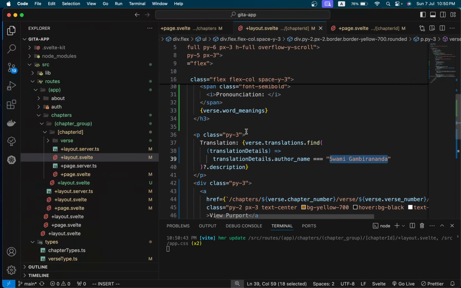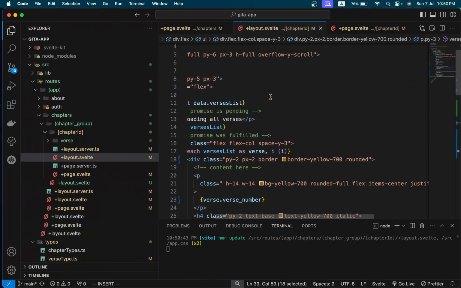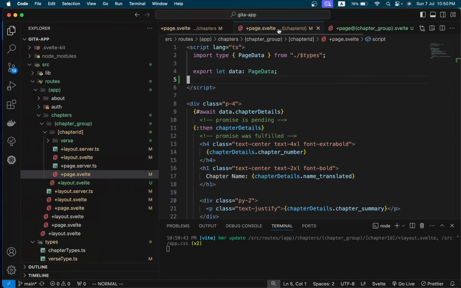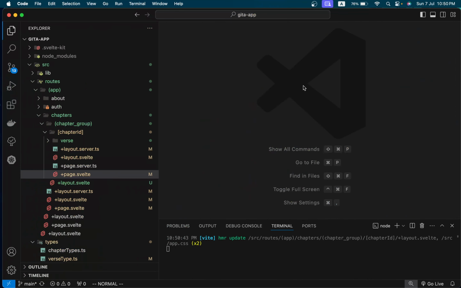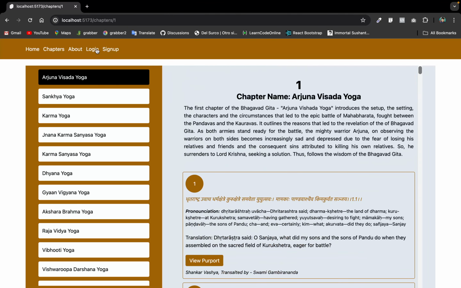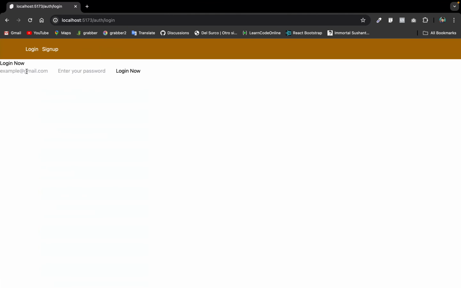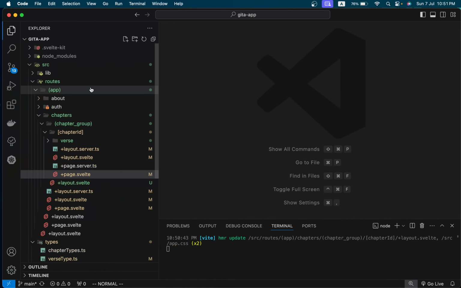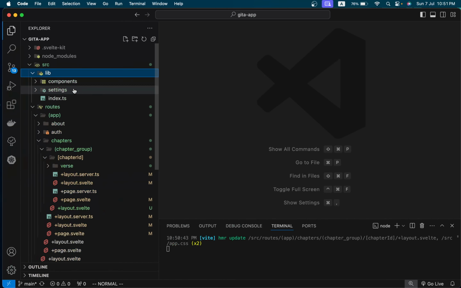Fine. Now what we need is to add authentication in our pages. So let's open it up, and first of all I would like to add a name to these components.